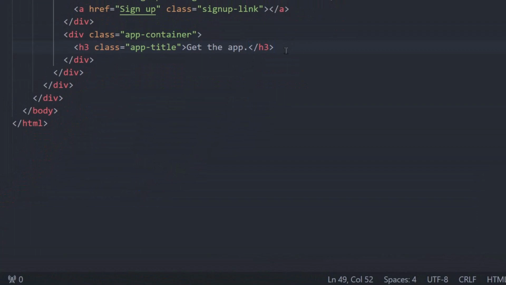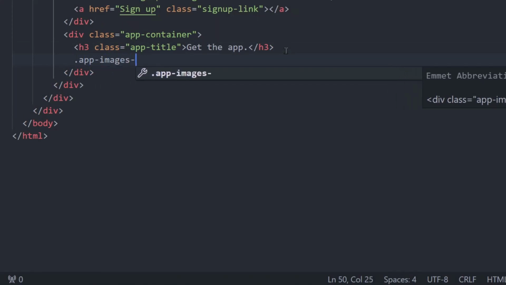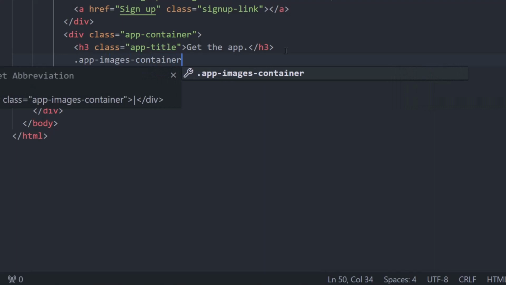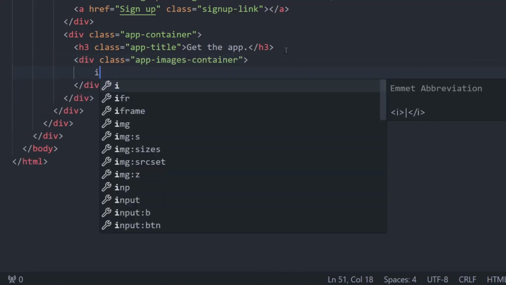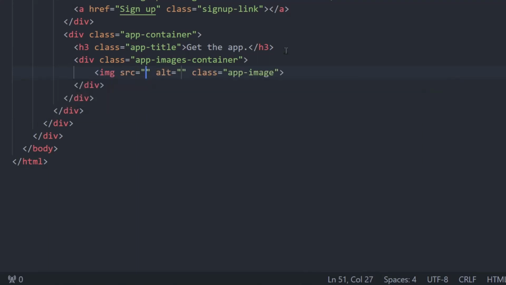So I will create a sub container called app images container, and inside this I'll have my img.app-image, and I'll give the src into the images.